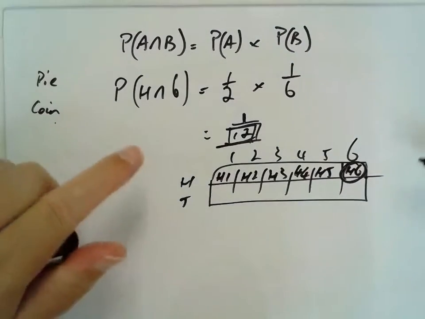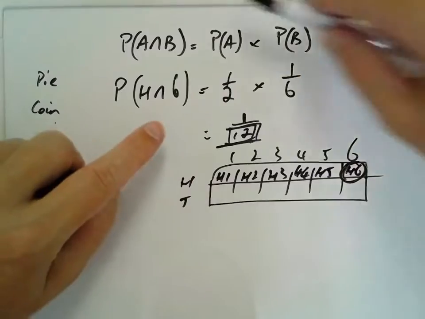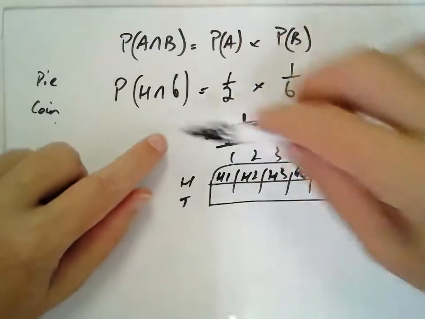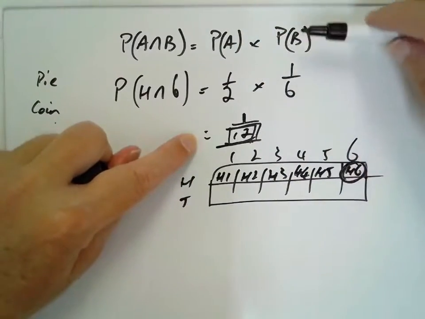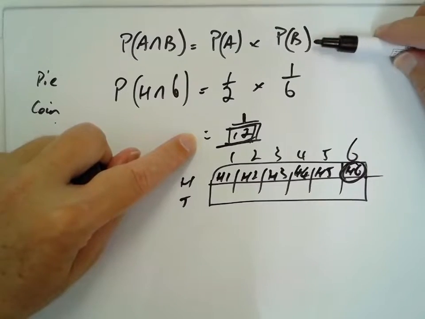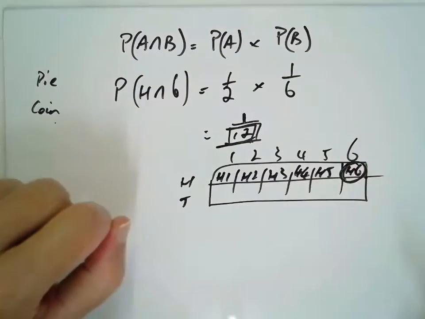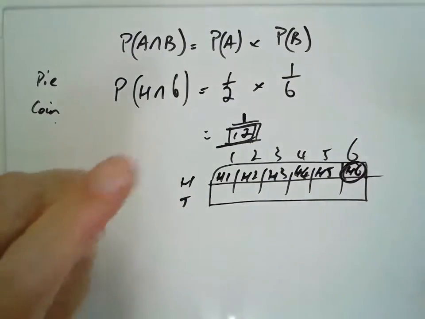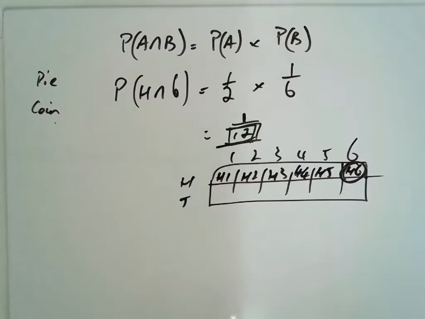So wherever possible, you want to be able to do your two-way table to validate and to look at it and to make sure that you are correct. However, sometimes you're just going to have to use the rule because you can't conceptualize it in a table. So you need to know both ways. You definitely need to know both ways.